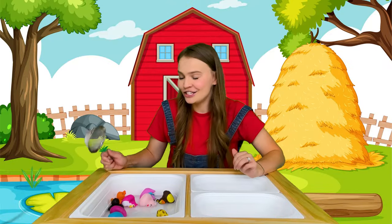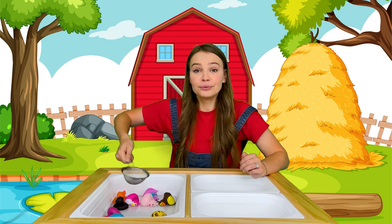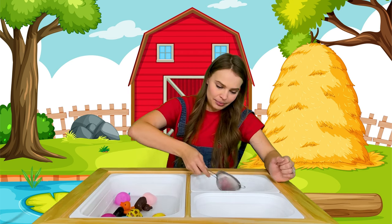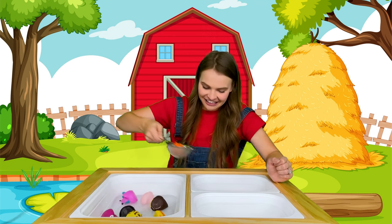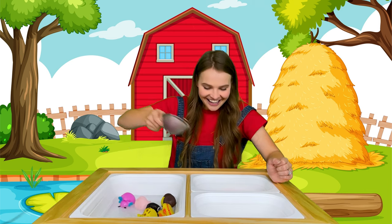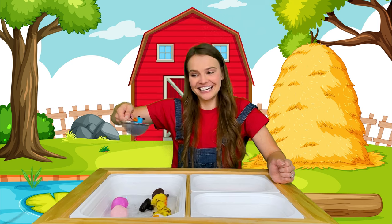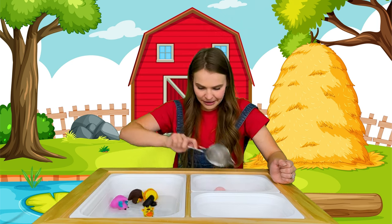Another fun activity you can do is if you get a little strainer sifter like this, and we can help rescue the duckies out of their water. Put it in, take the ducky out, and I'll put it in the dry bin. Get another one. Wow! Here you go, little ducky. Here we go. And another one. Wow! A blue ducky. Look at how many ducks we're helping.